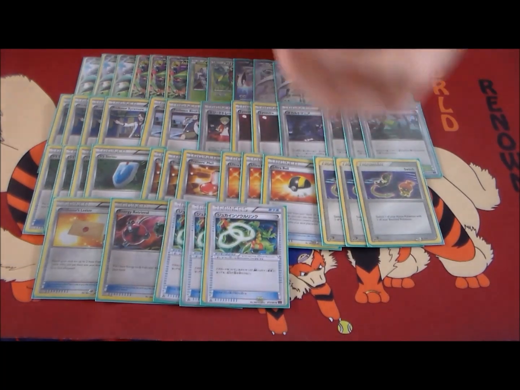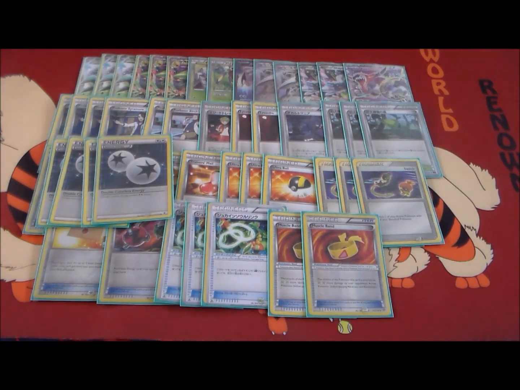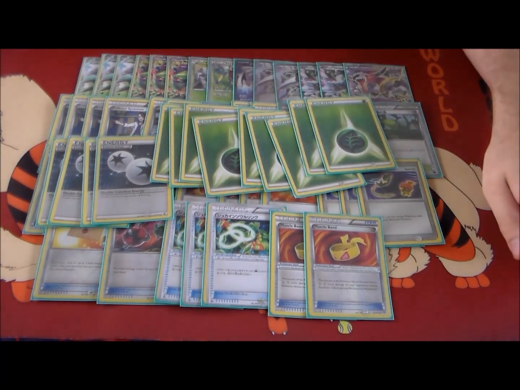3 Spirit Links, 2 Muscle Bands, and then we play 4 double colorless energies and 9 basic grass. So that's Mega Sceptile Lugia.